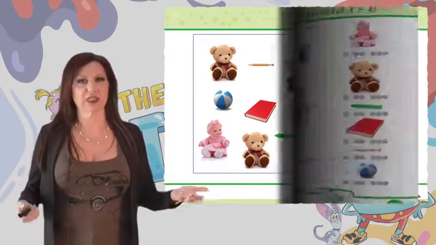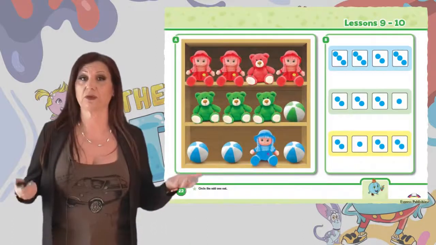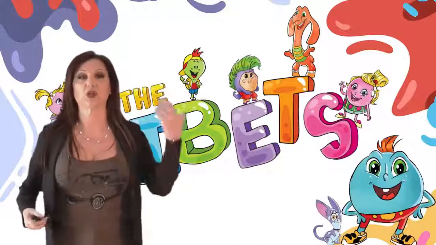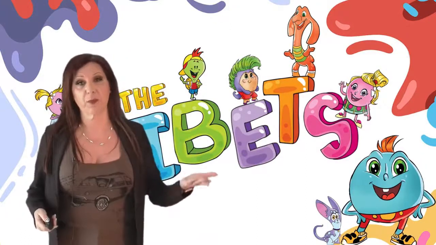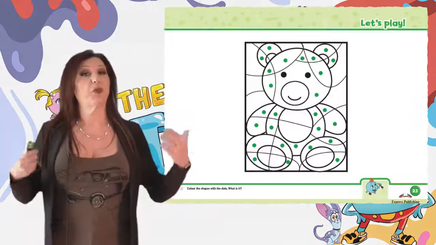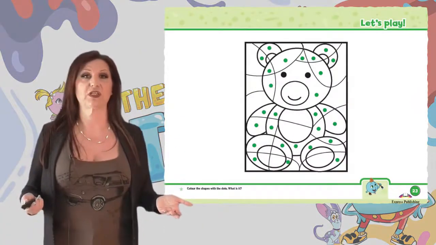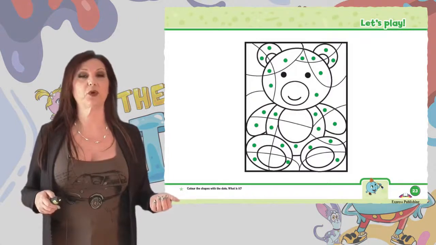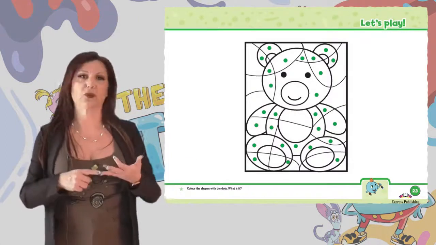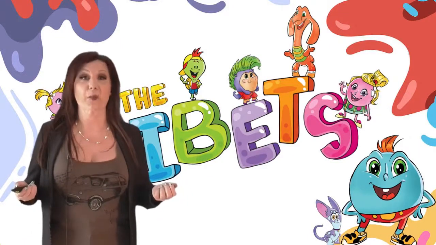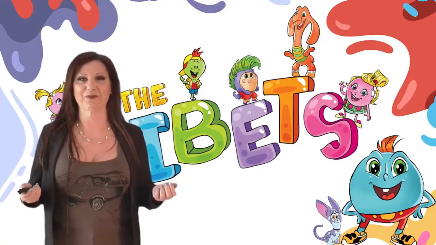Why? Because at this level, remember we're talking about children 3 years old, repetition, repetition, repetition. You need to keep repeating things for them to remember and for them to learn them. Repetition, but through a fun way. There are lots of fun type activities, as you can see throughout the rest of the activity book, for the students to color, to count, to play, and do things that will make learning a pleasurable experience for them.